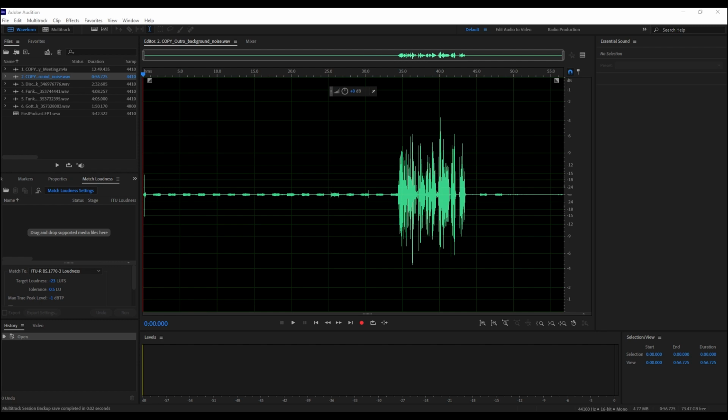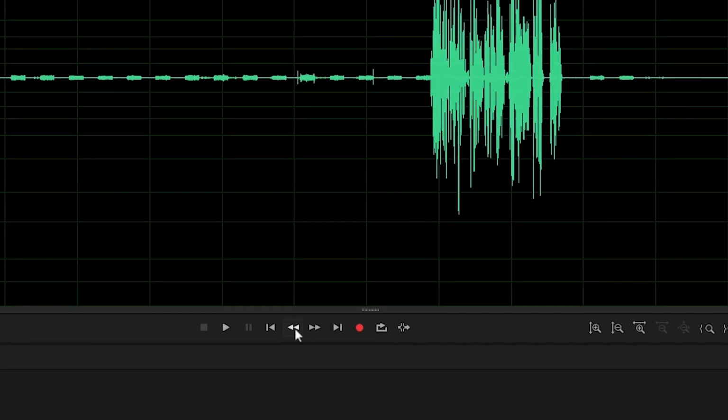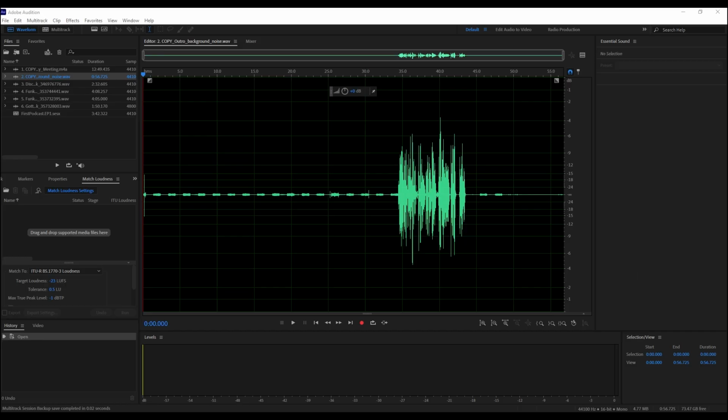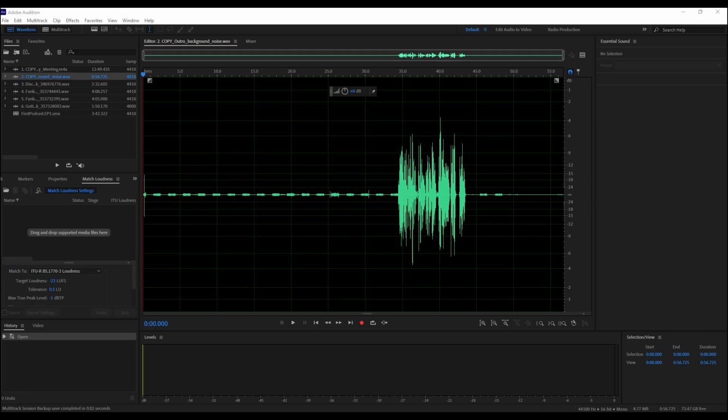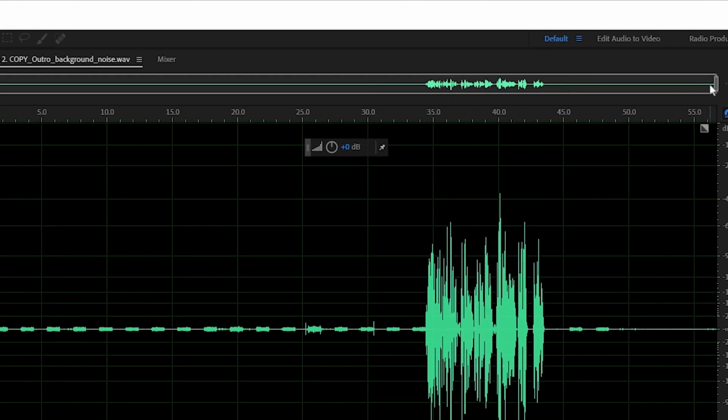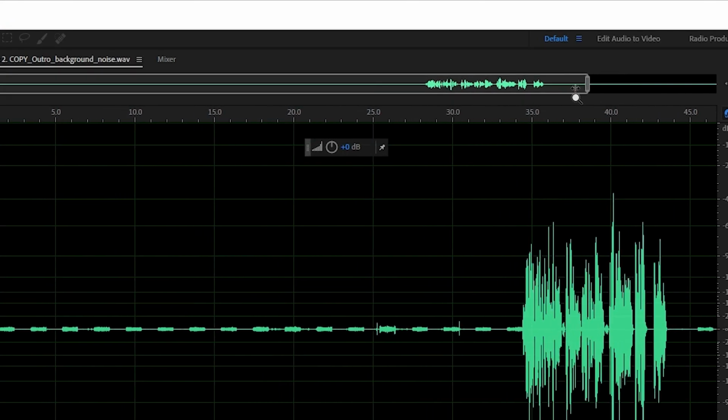Now, let's learn our way around the waveform editor. You can fast forward, stop, and play using the transport control panel at the bottom of the panel editor. You can also move forward and back to different parts of the file by dragging the playhead across. Editing tools are located in the top bar, and we have some more editing panels to the left and right of the waveform. We can zoom in and out of our recording by pulling the handles at either end of the viewfinder left and right.